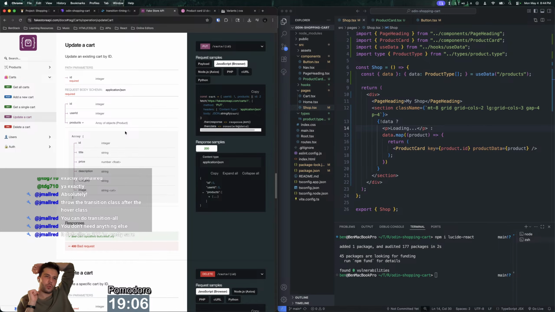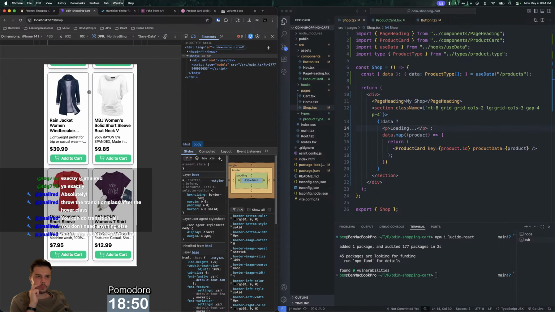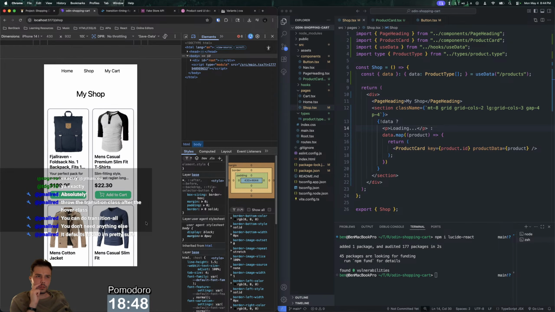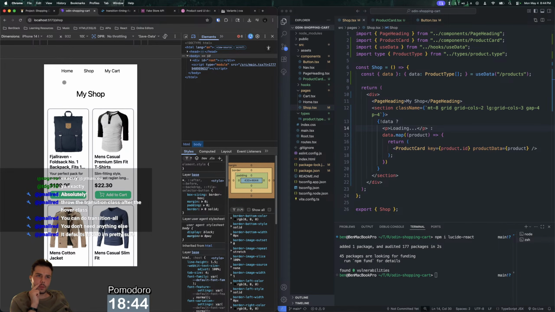Because I don't want to have to store the cart data locally. I want to write a put, or I want to do this all through the Fake Store API. What a weird way to implement that API.